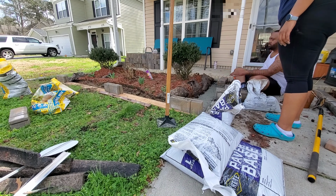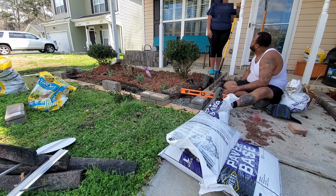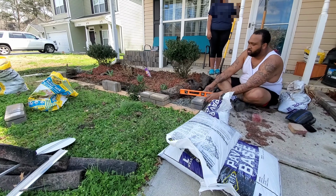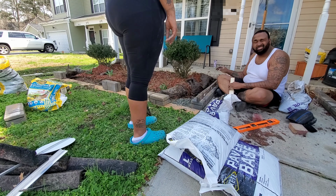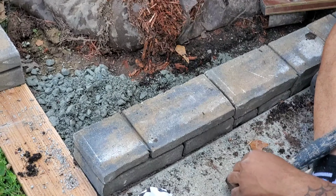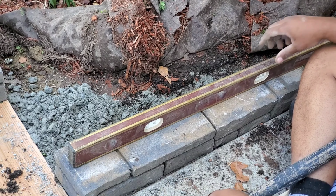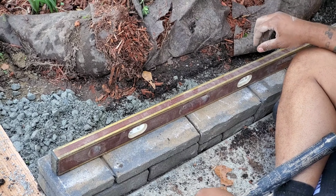And the paver base we got from Lowe's, and the fill dirt, I mean, it was just fill dirt, but we got that from Lowe's also. And then when we used the leveler, we checked both ways. And when it was just a tad off, that is how we gave it that little bit more that it needed.